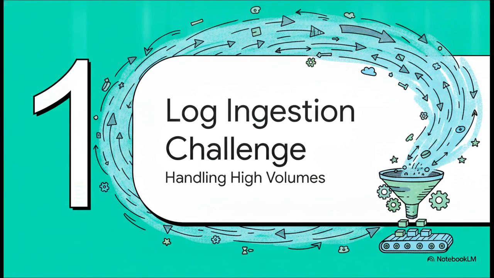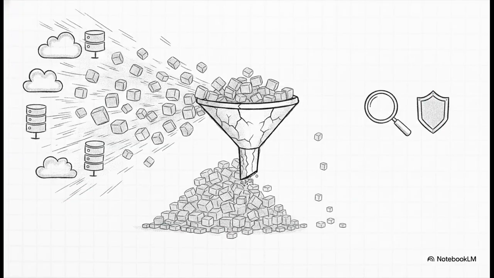All right, kicking things off with Section 1, the log ingestion challenge. Before we jump in and start tuning any system, we've got to face the music about what we're actually up against here. In a modern cloud environment, resources are incredibly chatty. I mean, they generate such high-volume logs that they can easily blast right past the default ingestion thresholds of OCI. And when those defaults are exceeded, you're not just dealing with some minor annoying delay, you are actively threatening your ability to perform real-time analysis and threat detection. If a critical failure or a security breach happens, there's no way you can afford to sit around waiting for a backlog of logs to slowly trickle into your dashboard, right?